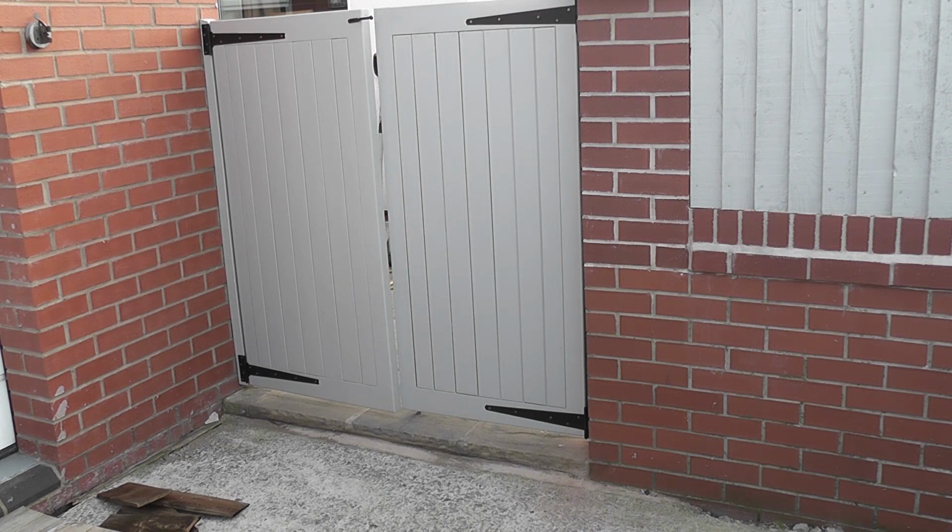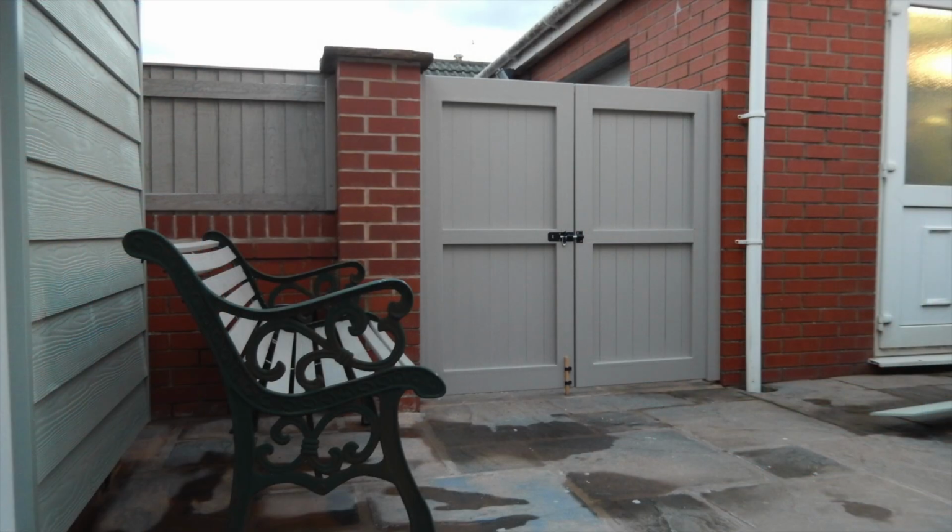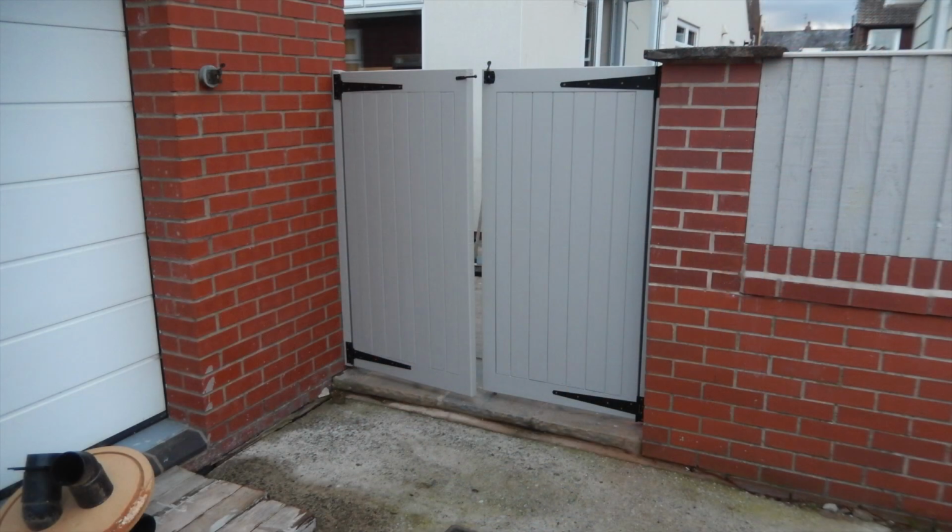For a gate that's over 10 years old, the paint's giving it a new lease of life. Then it's just a simple case of adding the hardware, then the gates are finished.